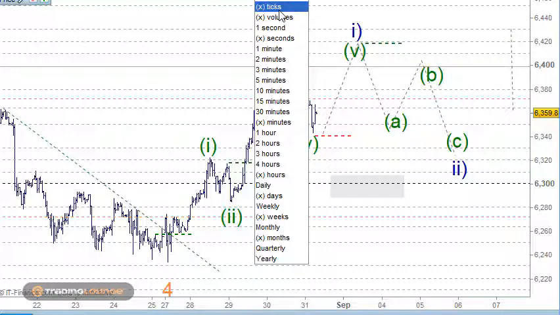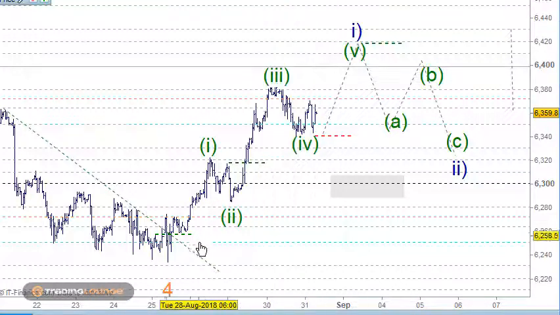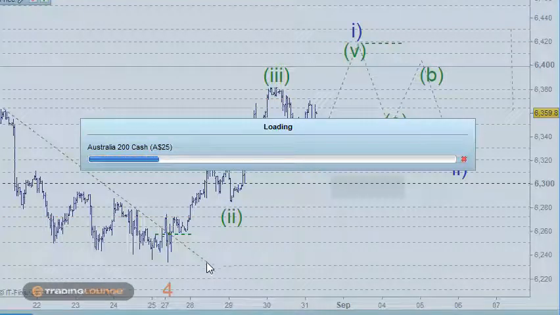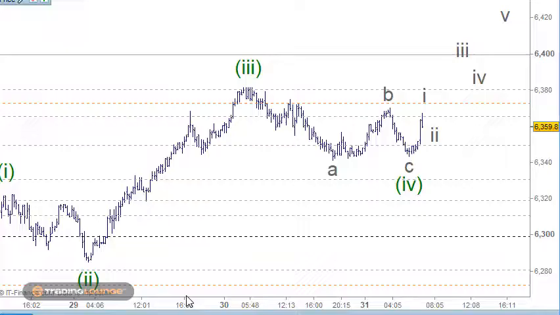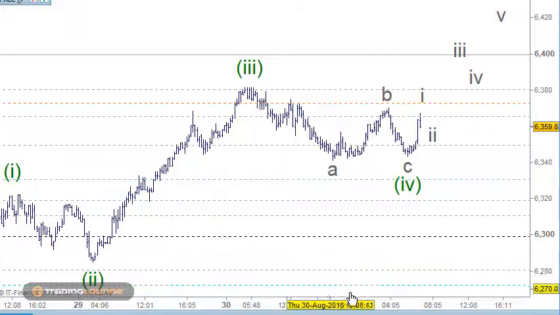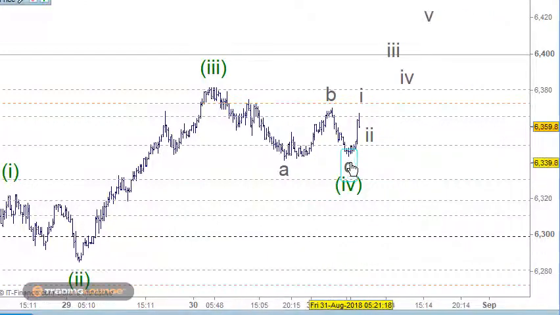The tick chart's not going to tell us much here that we don't already know, but we'll look at it anyway. So wave 1 and 2 here, and 3 and 4 here. It looks like we're on the right track now with a push up from here. I can't draw on this side, but there'll be a 1, 2 and 3 here, a 4 and a 5 up to here, then an ABC back again here.